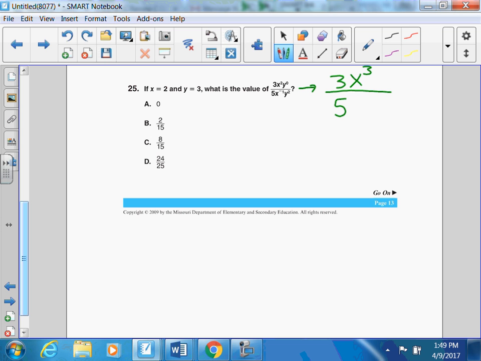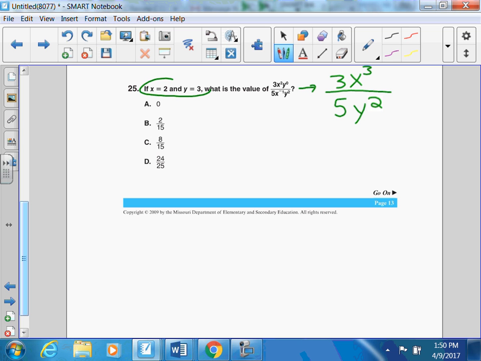And then the y's, you have 0 y's on top and 2 y's on bottom, so there's going to be 2 more on bottom, so just put y squared on bottom. The y to the 0 power, we know anything to the 0 power is 1, so you could just put a times 1 on the top, or not, you don't have to do anything, just leave it alone. So now we have this. So that's as simplified as it gets.